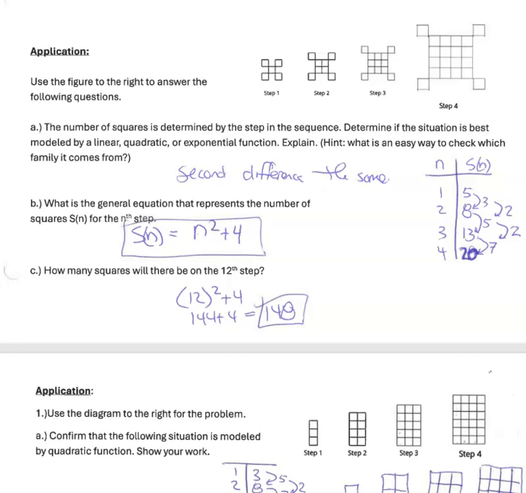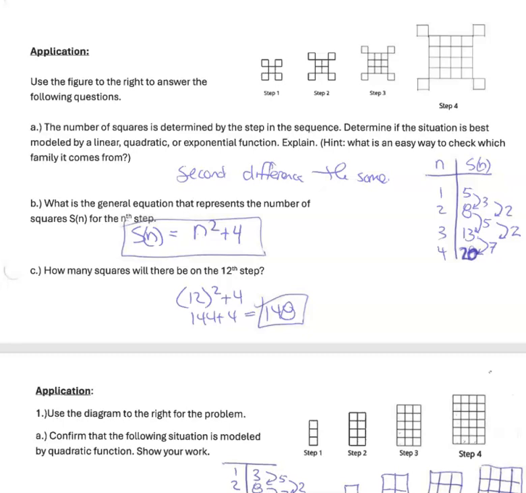Like you end up getting a number that is represented by a perfect square, 1, 4, 9, 16, 25, and so on. So there's part of that that is growing in a quadratic way, and then there are a few other squares on there. So what I'm seeing, there's two different parts here. There's the middle that is growing in a quadratic way. It goes from 1 to 4 to 9 to 16, and I know those are all perfect squares. And then every single one of them has a constant 4 on the ends.